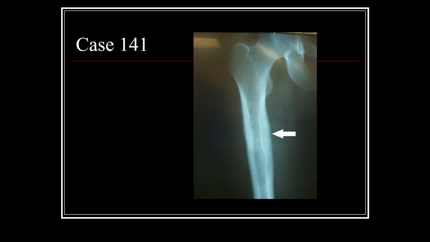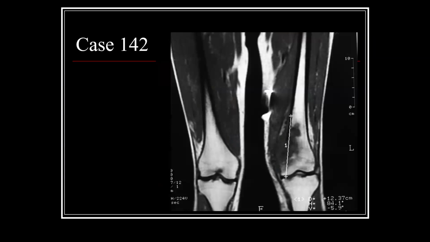Some elevation of the periosteum, I think you can appreciate here as well. There's some reduplication of shadows in areas like this. So this would be a nice pattern for osteomyelitis or for Ewing sarcoma or a diffuse sclerosing variant, or a permeative small cell osteosarcoma type of pattern in a lesion like this.